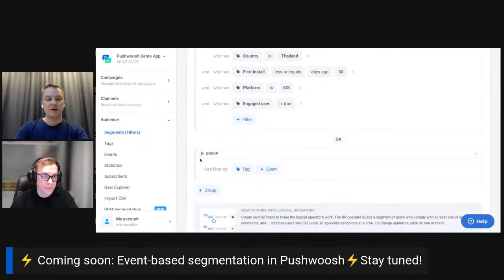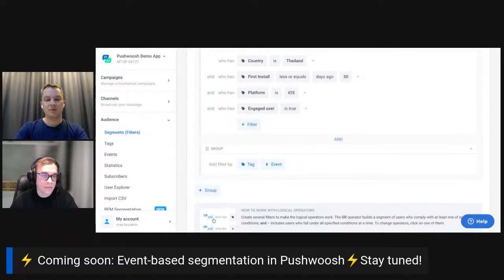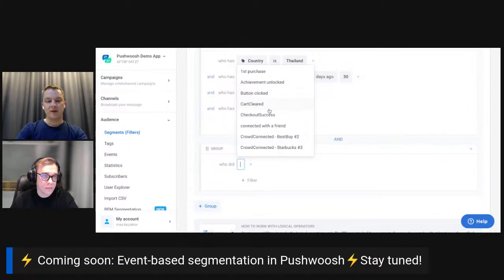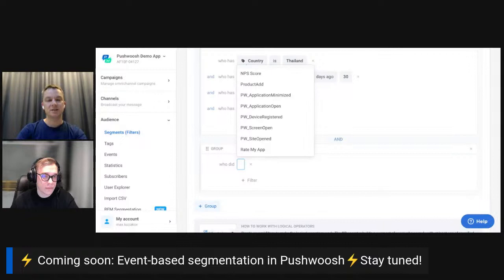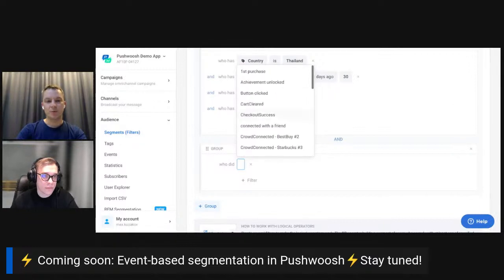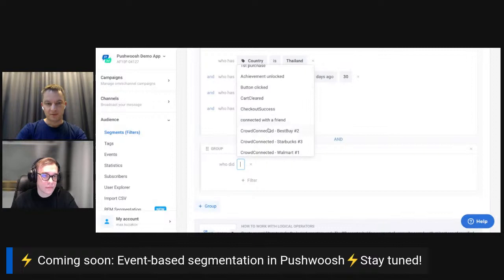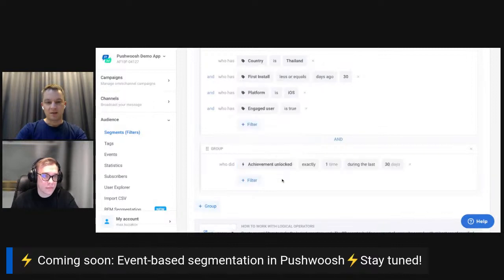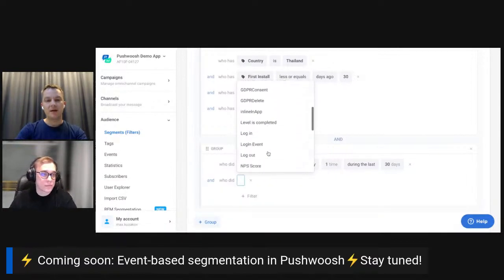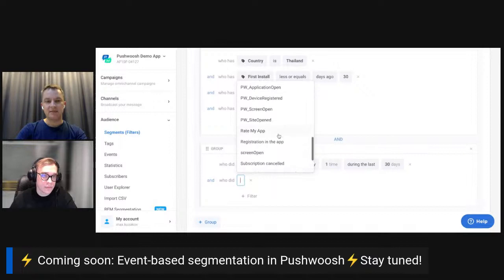Right now, I'm doing the following. I'm adding a new rules group. Here, I'm hitting this OR and AND operator selector to the AND option. And here, I am now capable of adding additional conditions, not with tag conditions, but with events. So in 1 or 2 weeks, Pushwoosh will release the capability to combine tag values and events for the same segments.